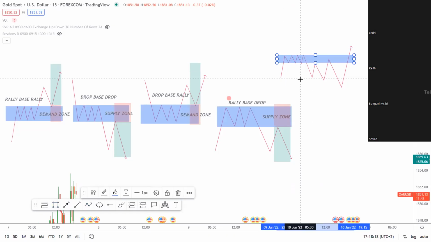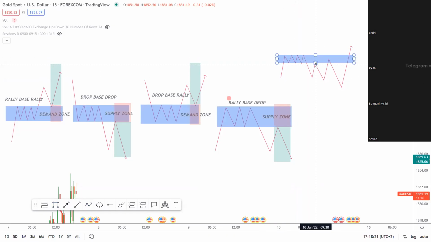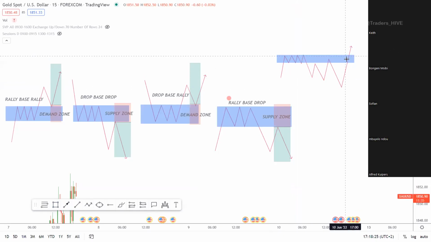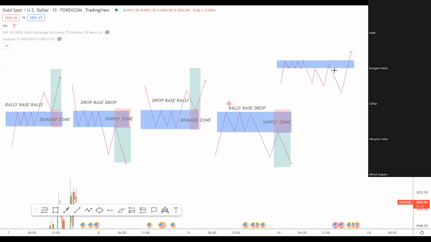So this was the supply zone. Price tested it once, okay, good sell. Price tested it again, okay, good sell. But when price reaches the zone a third time, then the zone is not fresh anymore, as it's been tested several times. Then I know price might break through this zone, okay? Does this answer your question? Yes, we will get into volume and everything right now, guys. Hold on. I'm not sure, Victor, if this answers your question.